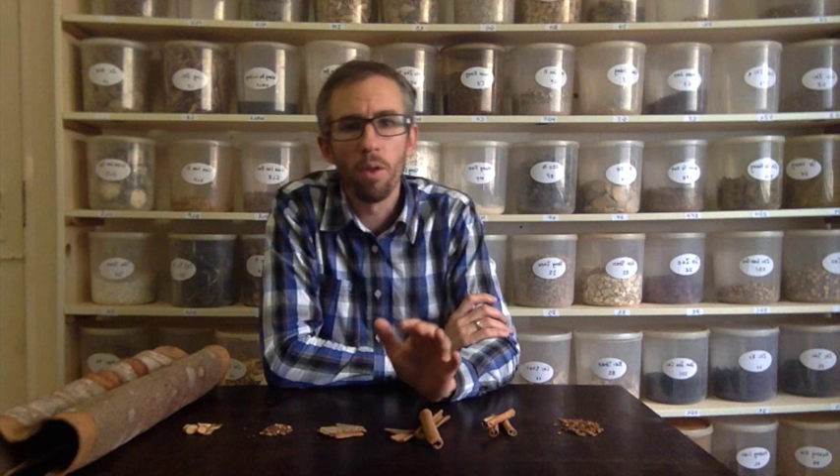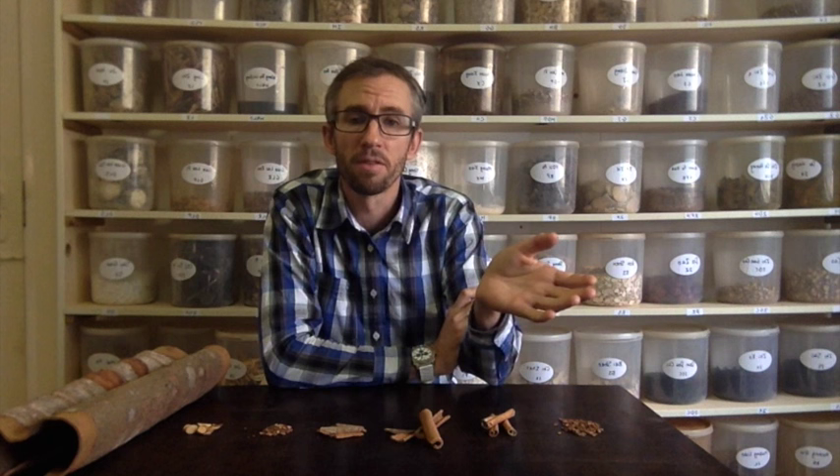Zhang Zhongjing mentions a preparation technique called QP — to remove the peel or remove the bark. All of the Shang Han Lun formulas, and around half of the Jingwei formulas, mention this at the end of Gui Zhi, just as they mention mixed-frying for Gan Cao and blast-frying for fruits. Gui Zhi says QP — remove peel.